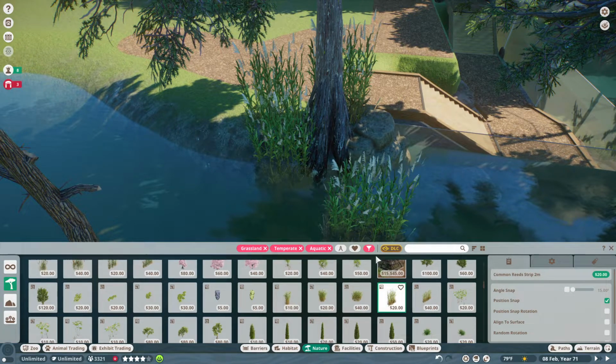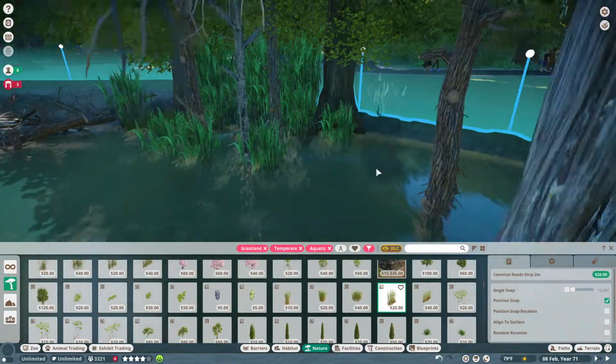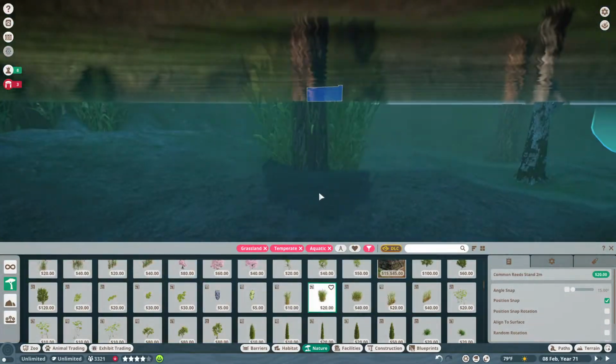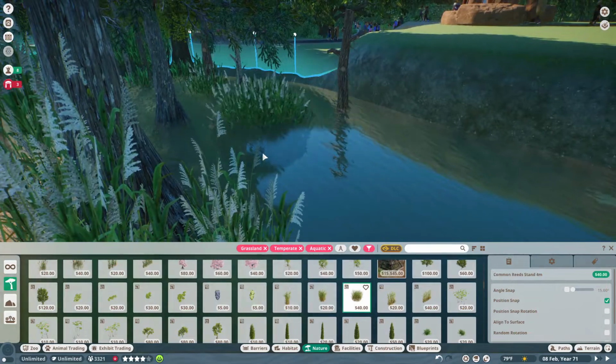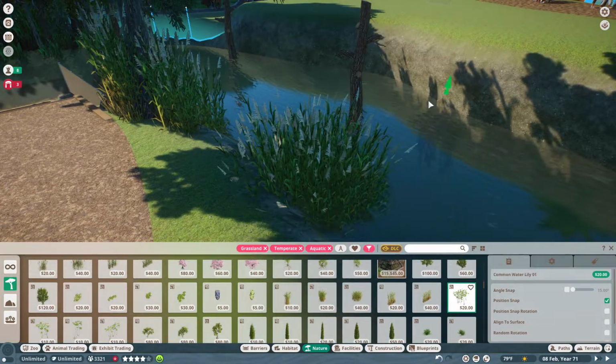Now, a couple of common techniques that I used for this particular build: I utilized the glass barrier as a water barrier, so that I could have the underwater viewing section.